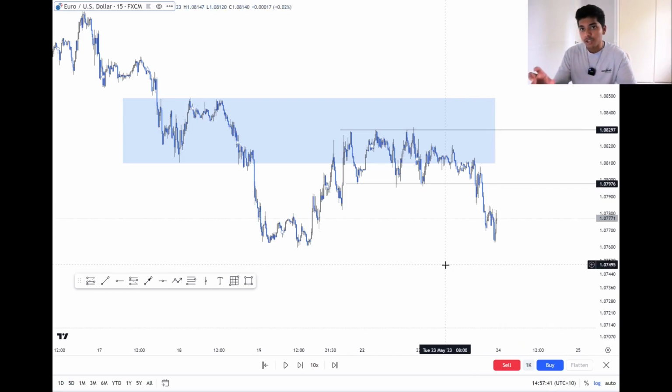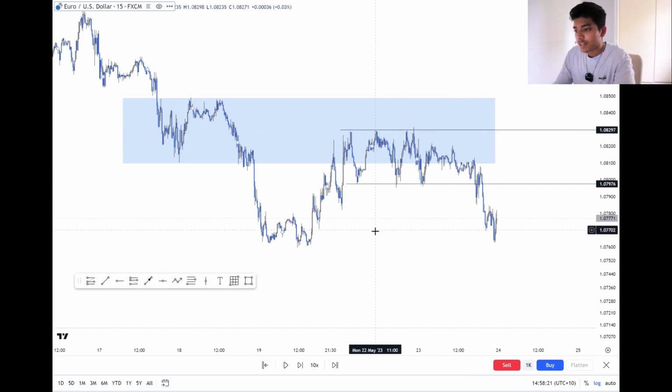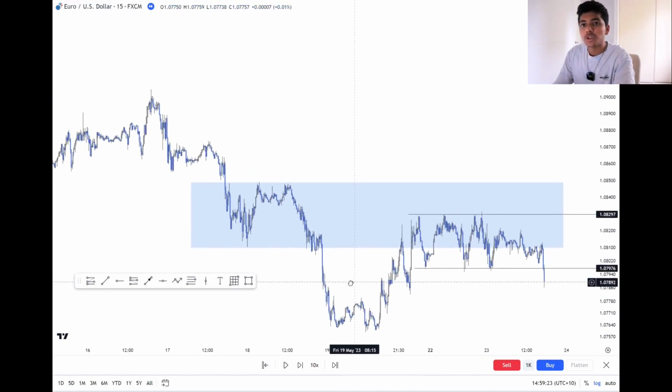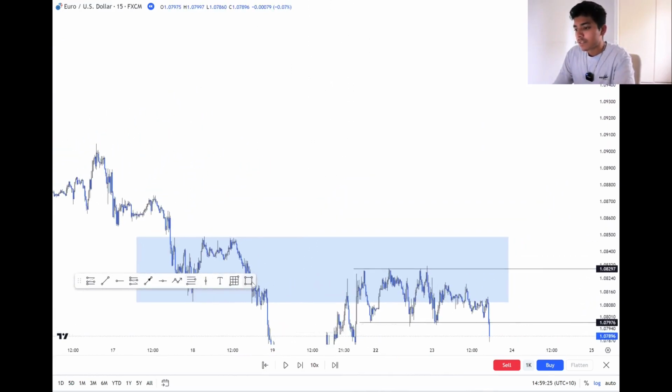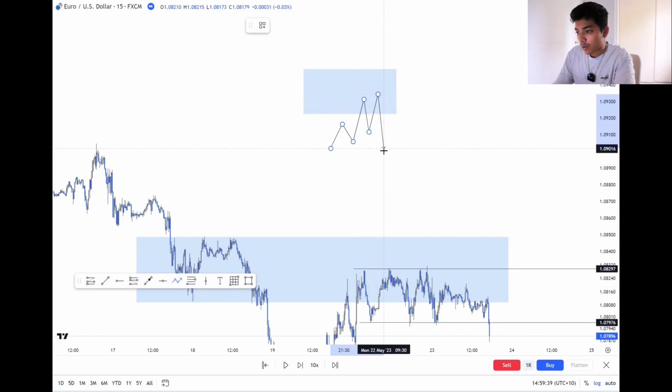So how can we find an entry here? We want to see a shift in market structure. So let me show you what I mean by that. If we have a supply zone and our risk to reward isn't going to be very good, what we can do is simply wait for price to enter that zone, and then we can wait for a low to get taken out. If we can see a previous low get taken out, that means we can enter off of any supply zone here, providing it's there to actually take, and then we can catch the momentum towards the downside.